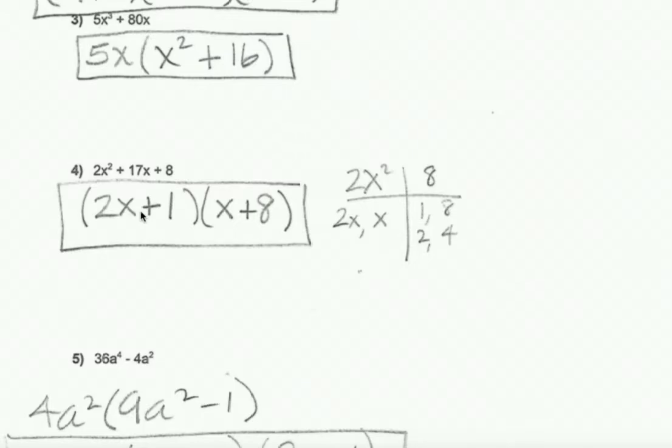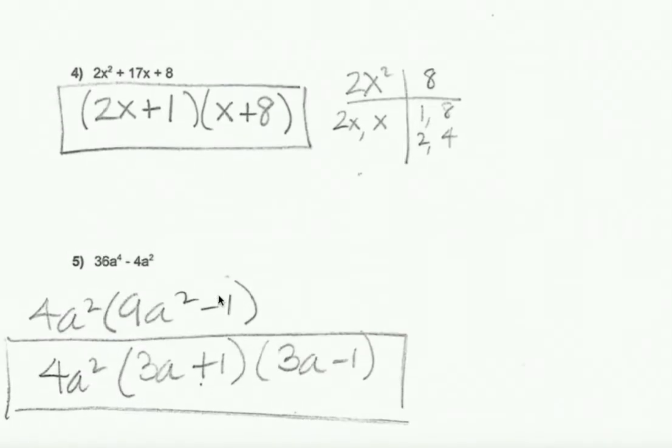So I'm going to have 2x plus something, x plus something. And what I have to do is just guess and check. I guessed because I know when you leave it as 2x plus 1 times x plus 8, 2x first terms will give us 2x squared. That's what we want. But outer will give us 2x times 8, and that'll give us 16x. Inner will give us 1 times x, and that's 1x. So 16x plus 1x will add up to 17x. And of course, the constant terms multiplied together, the last terms, first, outer, inner, and last will give us positive 8.